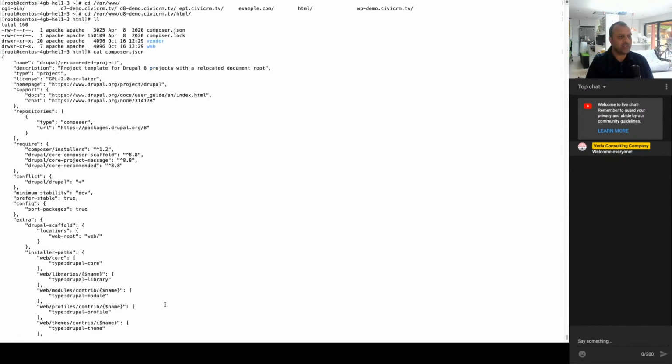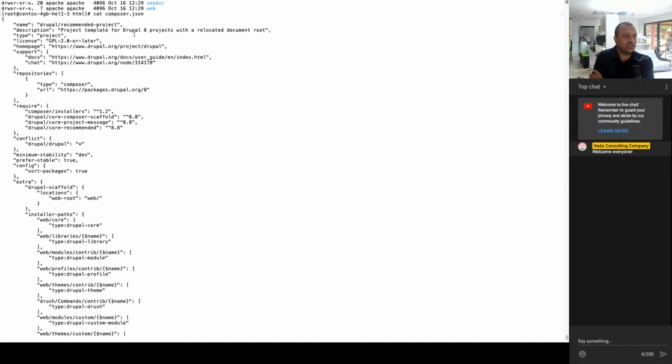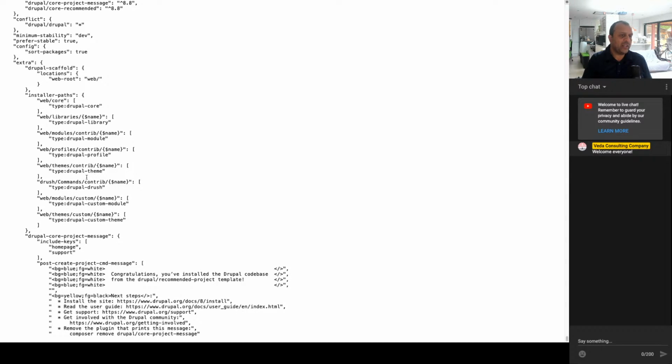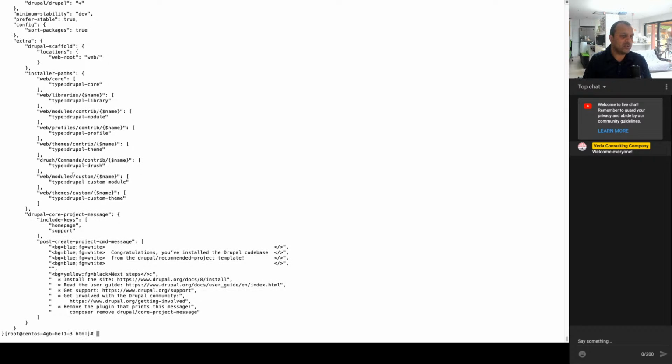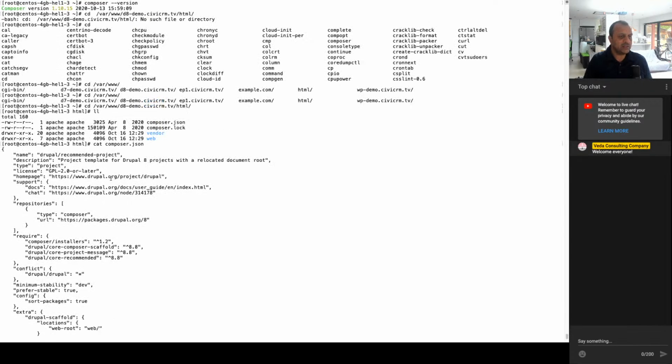There's a whole bunch of content in that file. Because I did a Drupal 8 install, that's what this Composer file is for. So it's telling me what's in there: where some of the resources are for that project, what the repository is that this particular implementation is made up of, and any requirements. So if there are dependencies or modules that I've said need to be in my Composer builds as well, then they'll be there. And then there's scaffolding and installer paths of where things go. So this is the framework of where things go. But you shouldn't ever need to touch this file. You should be managing it through Composer commands, and it will continue to build this JSON file up.